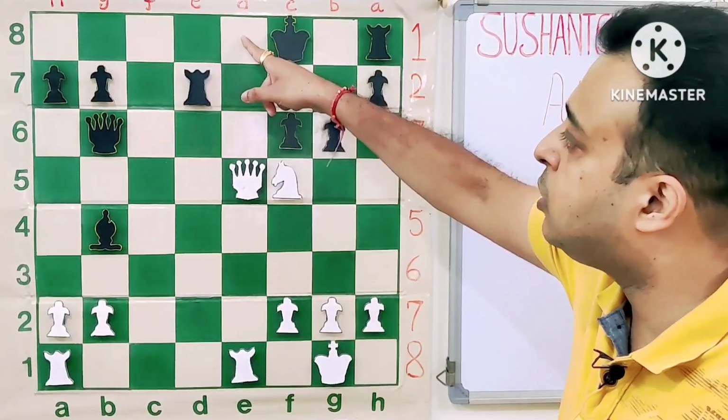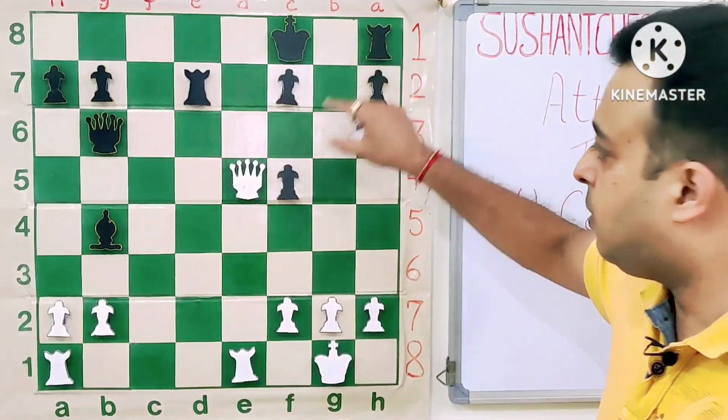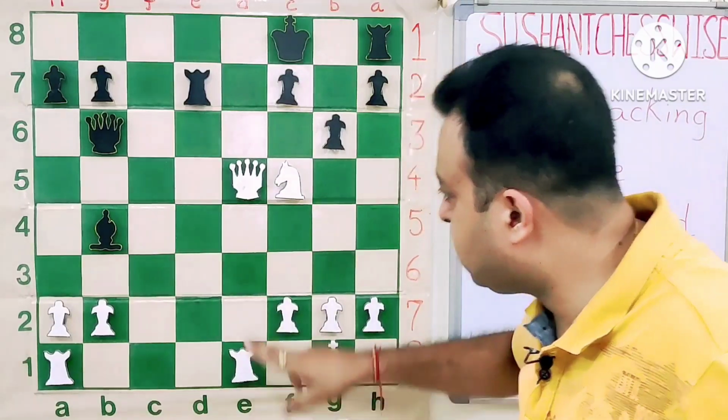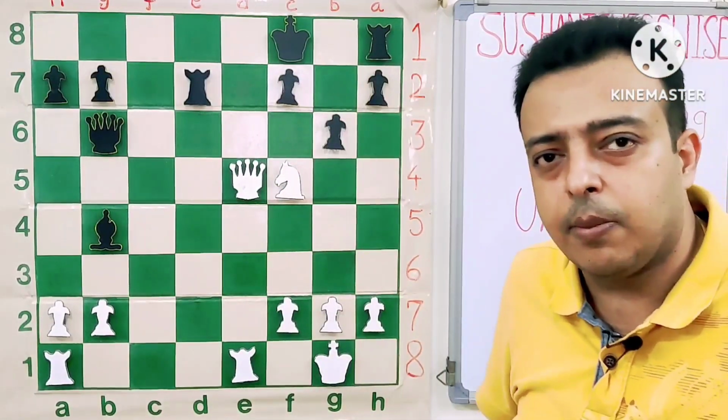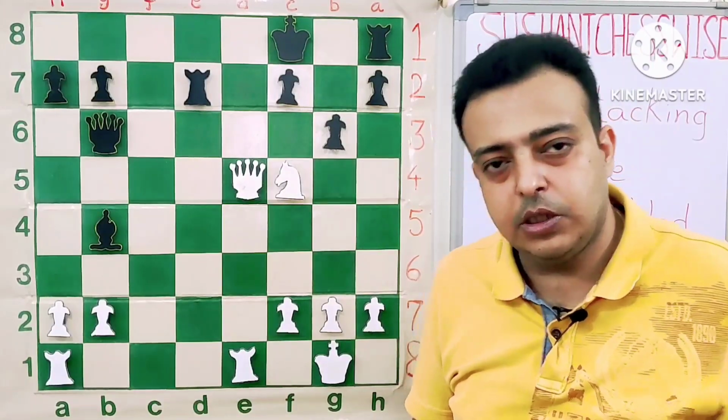After f6 there is Qe8 mate. After gxf5, just Qh8 mates. After Bxc1, again Qh8 is checkmate. So black resigned over here. Let's look at the last position now.